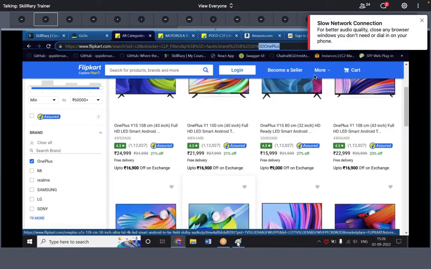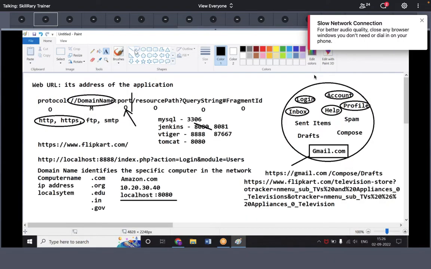So the job of your resource path is to tell you the location of the web resources present in your application. It gives a detailed path for your web resources. With the help of resource path, you can easily analyze where you are and what you are doing.